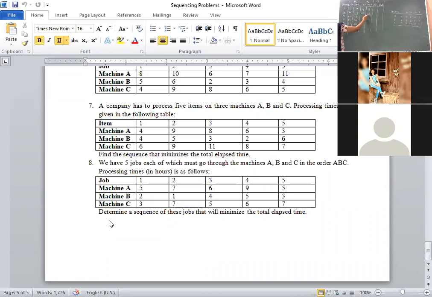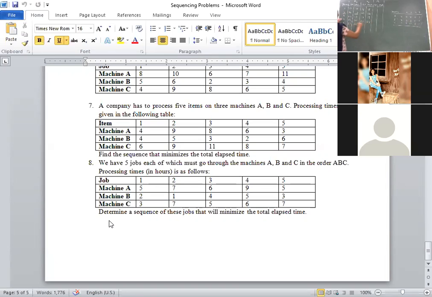Here you should not take 12 because machine A is busy till the 13th hour to perform item 5. That's why you should not take 12 here. You have to take 13. To perform the 5th job on machine B, it is taking how many hours? 6 hours. That is 13 plus 6, 19. Again the same. Here you cannot take 19 because machine A is busy performing item number 3 till the 21st hour. You have to take 21 here. To perform item 3 on machine B, how much time is it taking? 3 hours. 21 plus 3, it is 24.